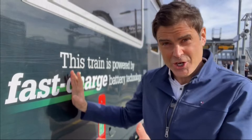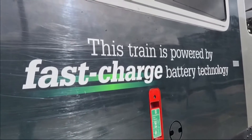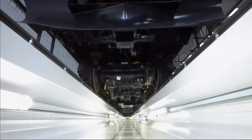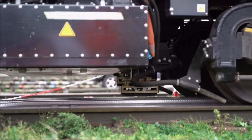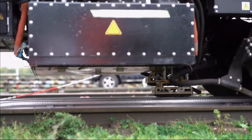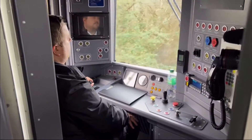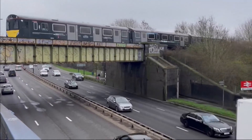It's when the train is stationary that the charging gets to work. GWR say it's not just fast charging, but really fast charging — more than eight times faster than a Tesla supercharger. It all happens under the train when it reaches a station that can give it a charge. The train has no other power — no diesel, no overhead connections — driven purely from batteries mounted on the train. The train approaches the fast charge location, drops these shoes down, and then the rails go live. It gets enough charge for a trip in just three and a half minutes, and as it's all battery powered, there's no need for overhead electric lines.